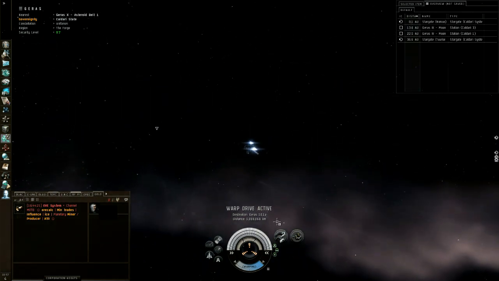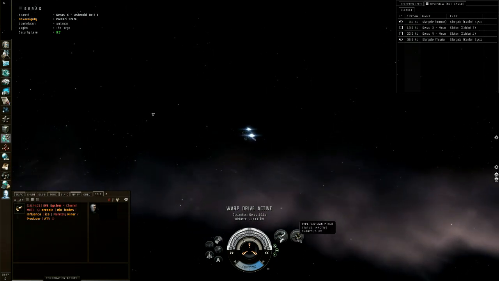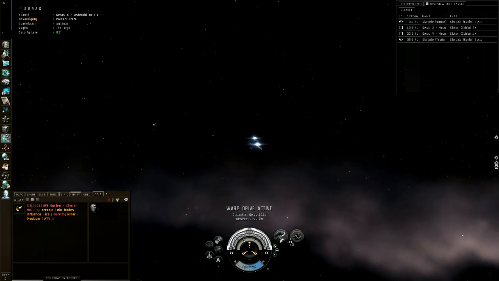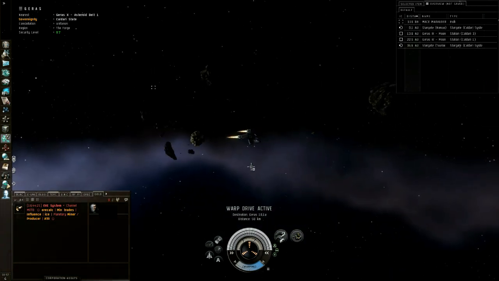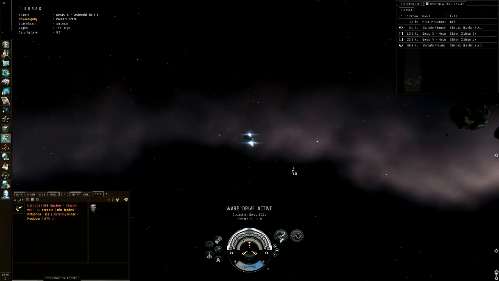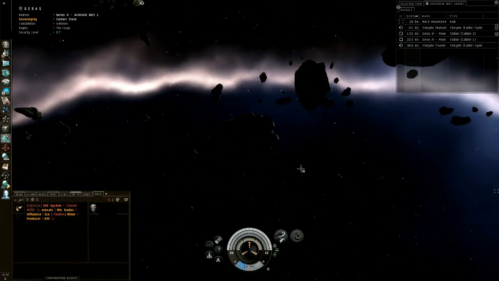So this newbie ship starts with a civilian gun and a civilian miner. So that's what we're going to use, a civilian miner to start with. It's pretty crappy. The ship is pretty crappy, but you have to start somewhere, and that's going to be this ship. This is the newbie ship. So here's an asteroid belt.